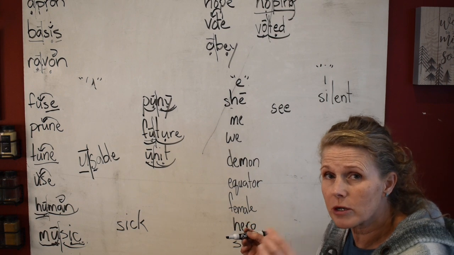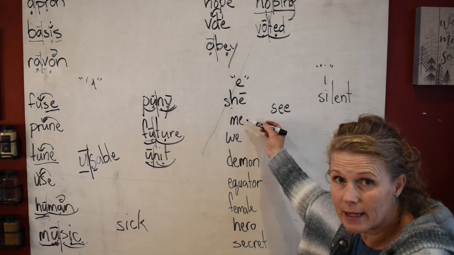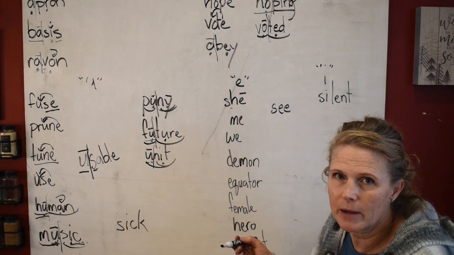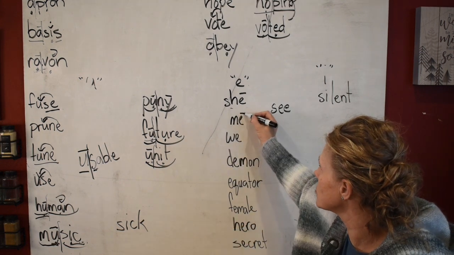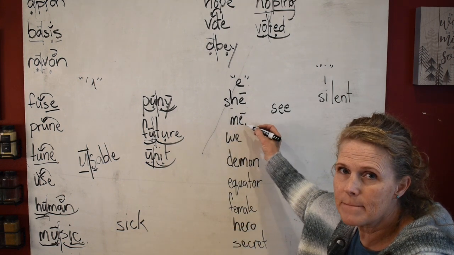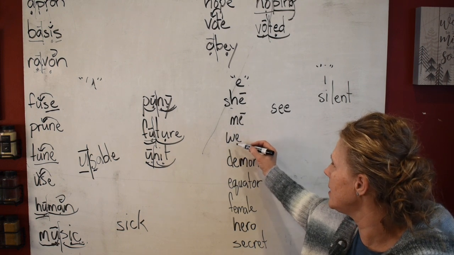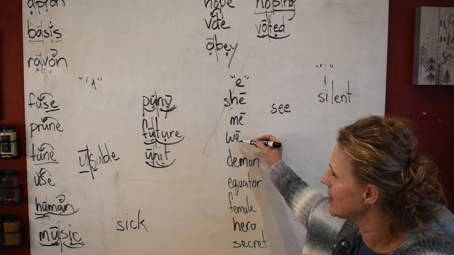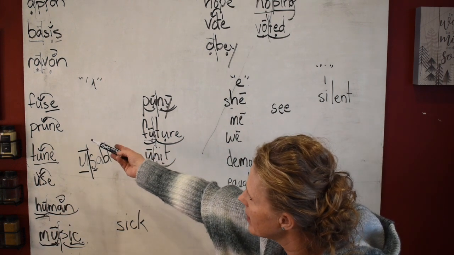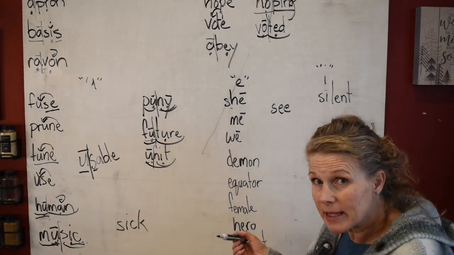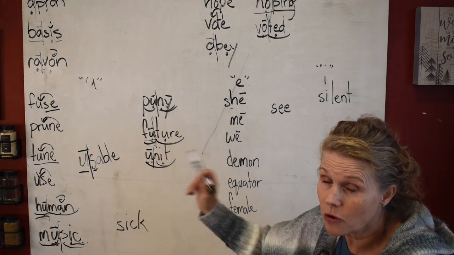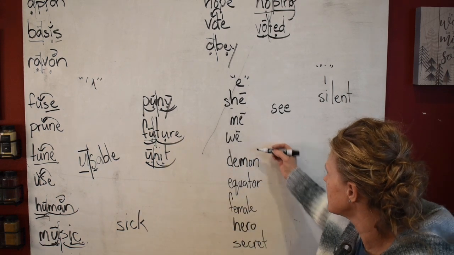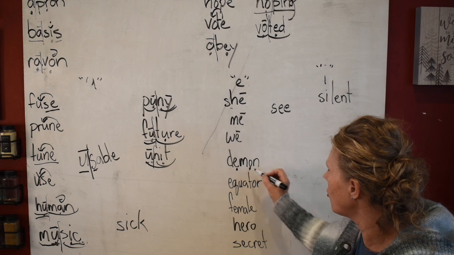These very few words have one E, and we use them all of the time in the English language. Here's one: he, me, we. See, it's open, so it's going to say the long E sound. So be careful: if you have an E at the end in a silent E syllable, it is not going to say anything. It's silent. But not here. So now look, we have open E's.